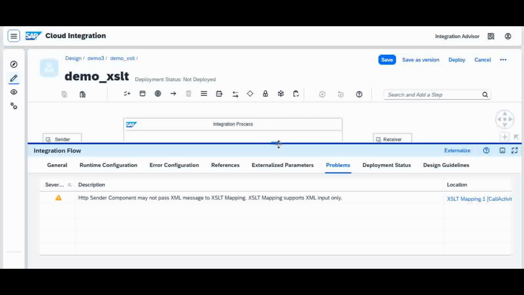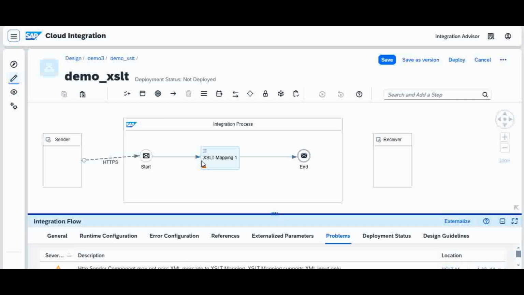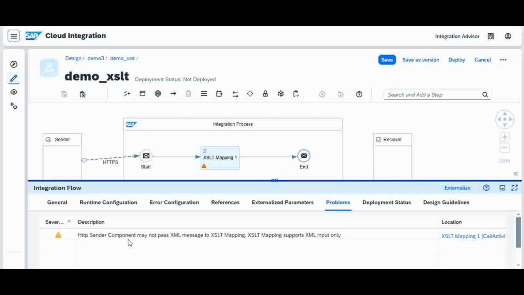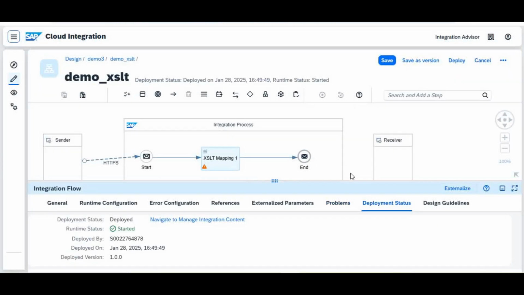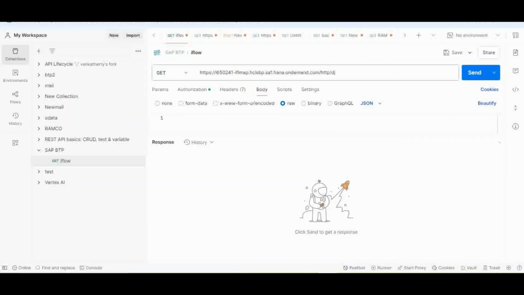Okay, this is a simple warning. It is expecting some XML. It says that XML should come. Right, now I will deploy it. Once deployed, I will go to Postman and show you there. Okay, now the deployment is over. It is started. Let me go to Postman.